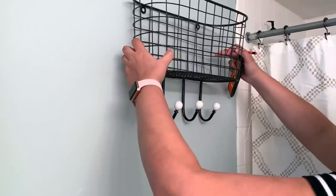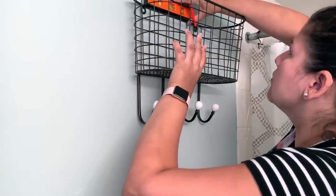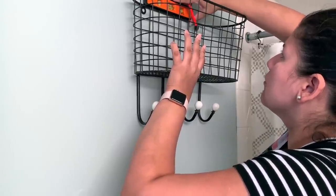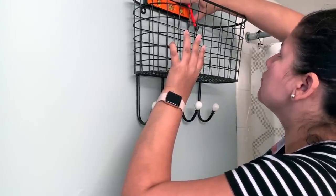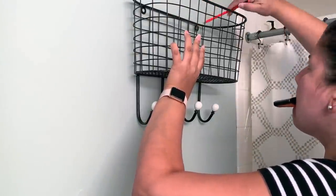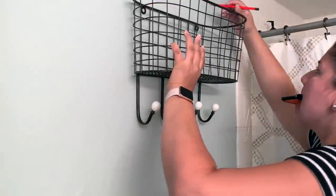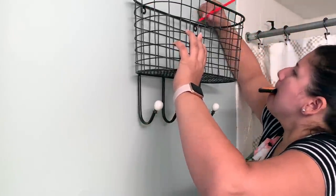And so here I'm gonna hang up my towels with this kind of like a rack that I got. And I got this at Kohl's. It was originally like a green color and I spray painted it to be like a dark bronze, aged bronze color, and I love it. Again, giving you that farmhousey look. I'm gonna put some towels in there in the basket, and then on the hooks I'm gonna hang our towels.